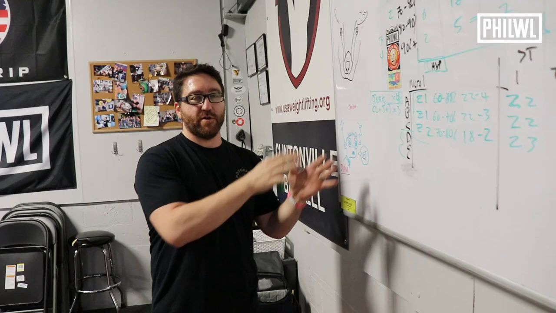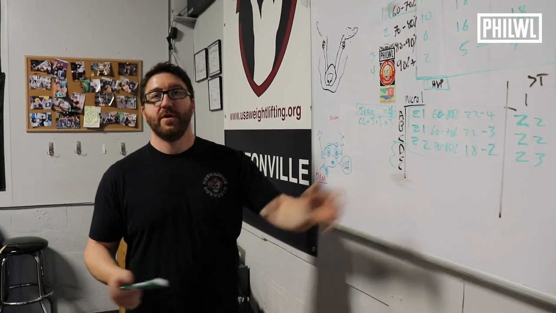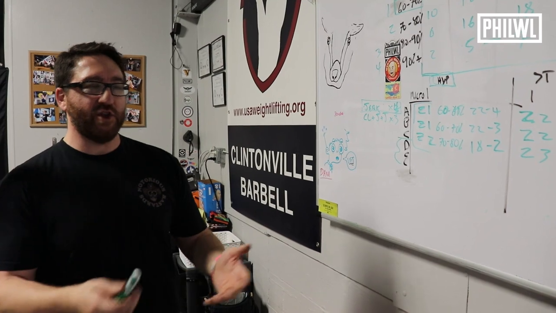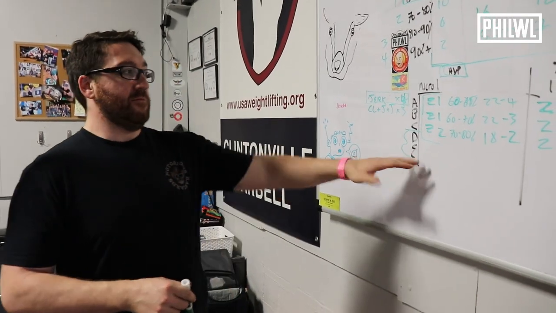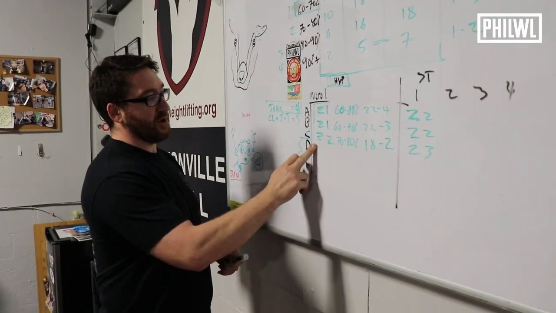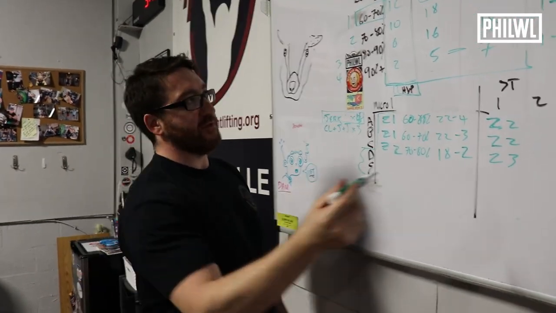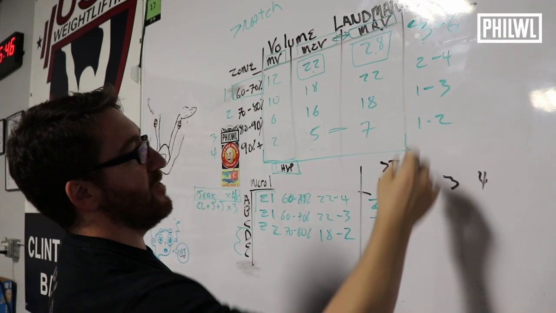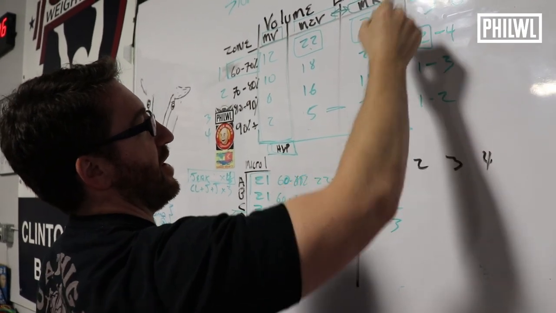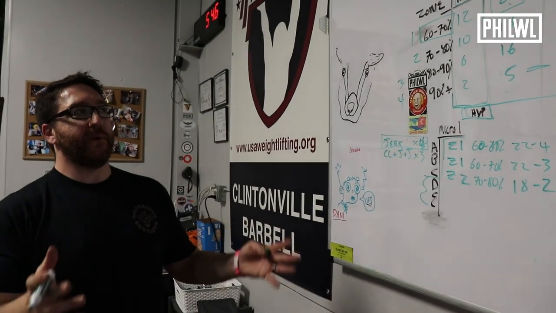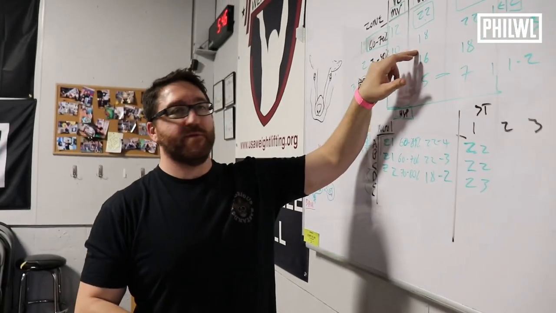A lot of people will take a program and jump straight to 70 percent, but the reality is the application becomes difficult — they don't get a chance to acclimate to the training when they first start. This structure also allows us to build in technique sessions. For technique sessions, we'd rely on lower volumes, generally staying on the lower side of the threshold or even below it depending on what you're trying to accomplish in that session.